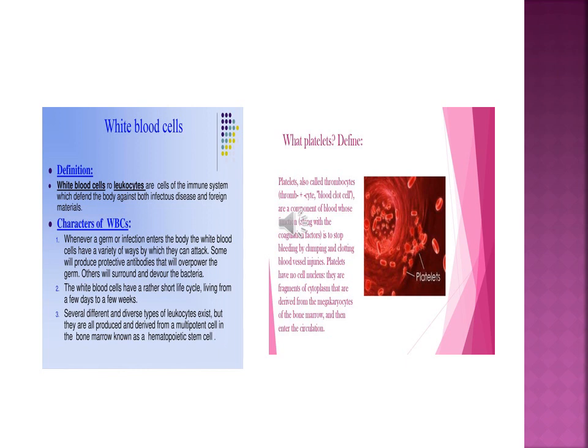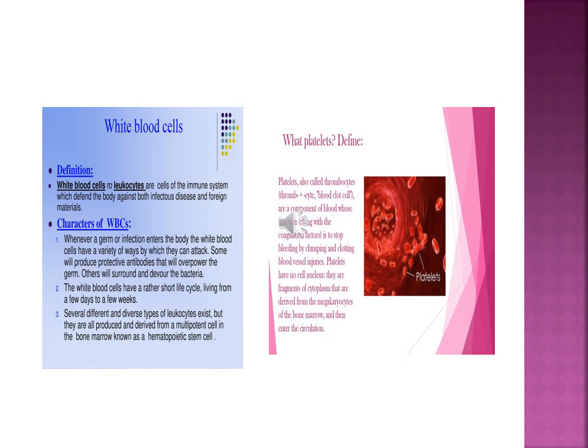Next is platelets or thrombocytes. Platelets are colorless, round, tiny cells formed in the bone marrow. If a person gets injured, blood starts flowing from the cut or wound. The body cannot afford to let blood flow out of the body. So after some time you have observed that a dark red clot is formed, which plugs the cut and the bleeding stops, meaning it stops the flowing of blood.